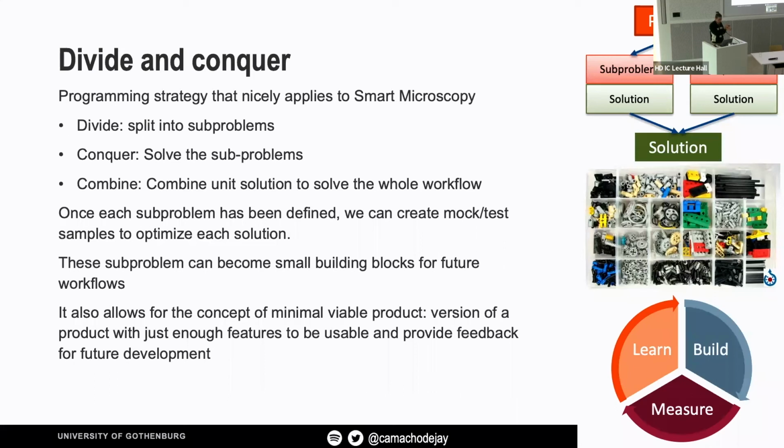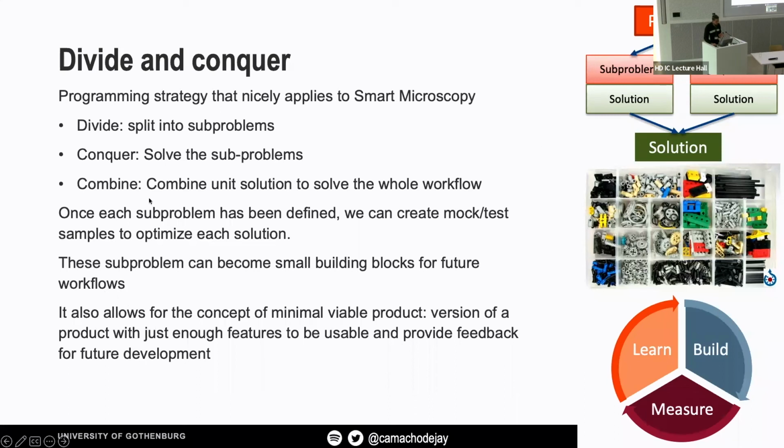Now, if this sub-block is successful, then it becomes, again, I'm sorry, I love Lego. That's why I bring this analogy all the time. It becomes like a little Lego block that you now have under your belt, right? So this is part of your tool set now. If you need it for a different user in a different context, you can bring it up, and hopefully you don't need to tweak it so much because you have worked very well on this subunit, right?